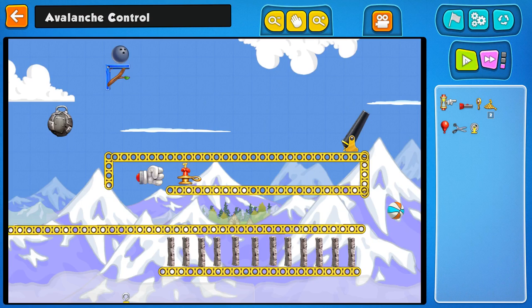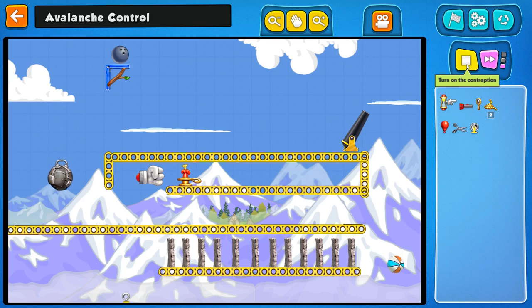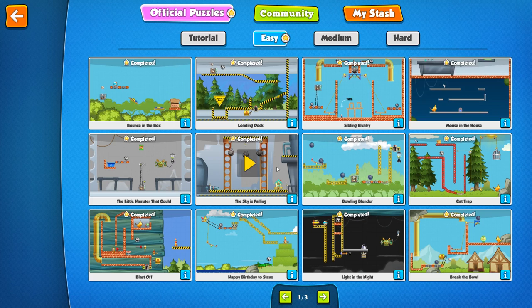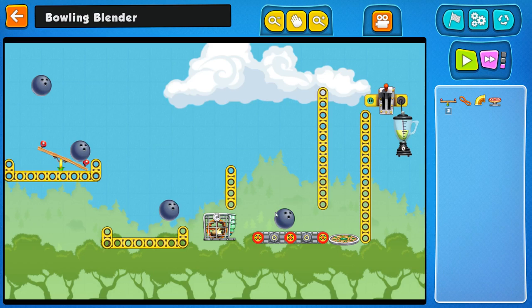Alright, fire the cannon. Nope. Alright, so we gotta light and punch this thing. Got a pulley. I don't know. Yeah, good one to skip. I'd solved it before. I just don't remember. I don't know where I'm at. Doesn't matter.